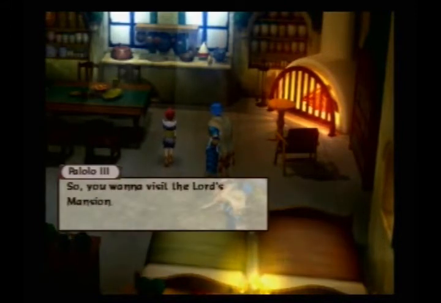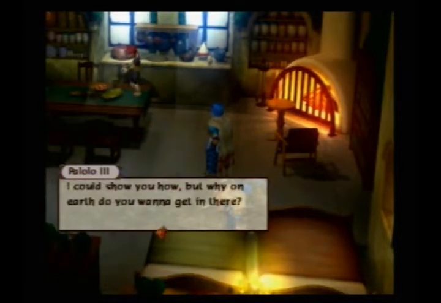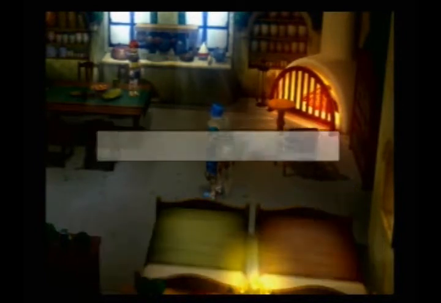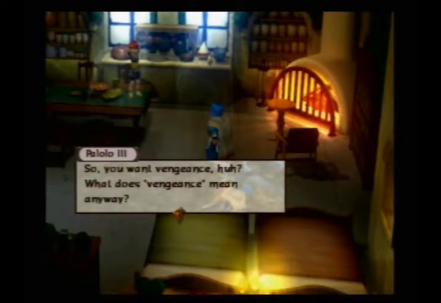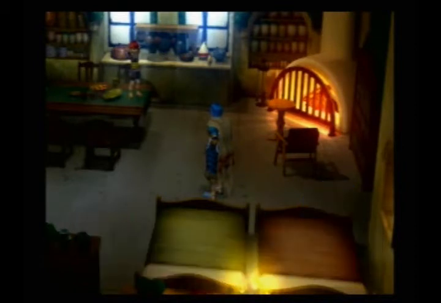So you want to visit the Lord's mansion, huh? I could show you how. But why on earth do you want to get in there? Yeah, that guy could jump high. Well, you see... He doesn't have, like, wings of the heart to help him fly. So you want vengeance, huh? What does vengeance mean, anyway? I mean, this ninja means nothing to you. Basically, I'm chasing a badger.